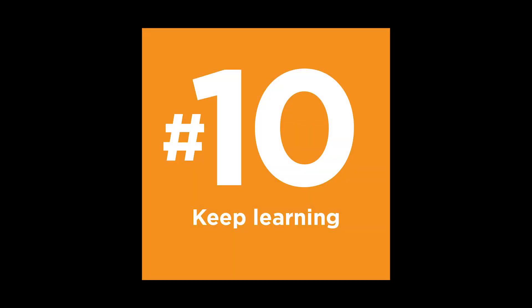Number ten: keep learning. Graphic design changes all the time, and it's best to stay on top of trends. You may not be able to use trends very much in your position, but it's good to know they're out there. Stay on top of the software you're using — whether it's Illustrator, Photoshop, or InDesign — all of these are always changing. It's best to know all those new tips and tricks because they will speed up your workflow. It's really important to stay curious and keep growing as a designer.